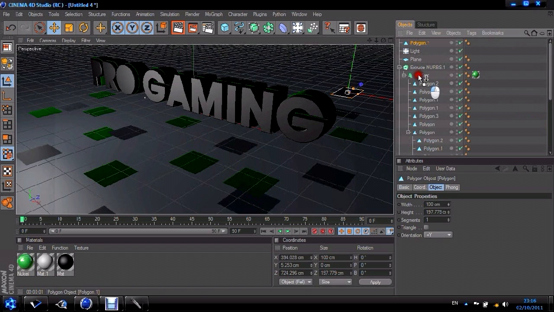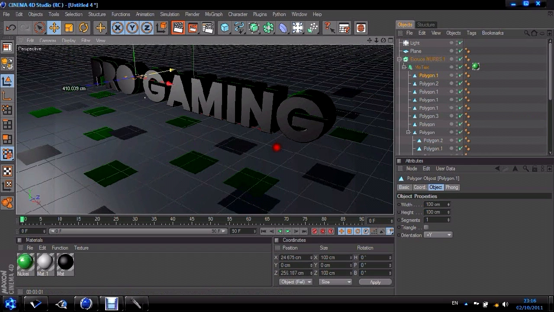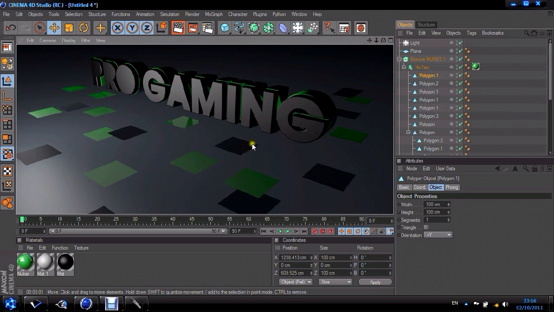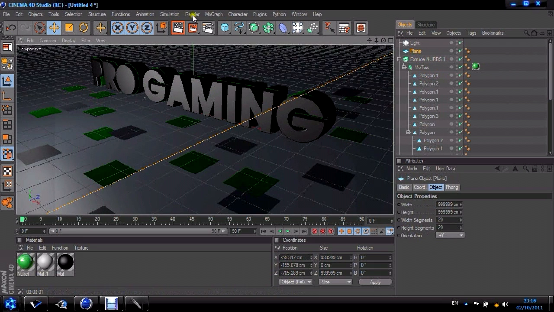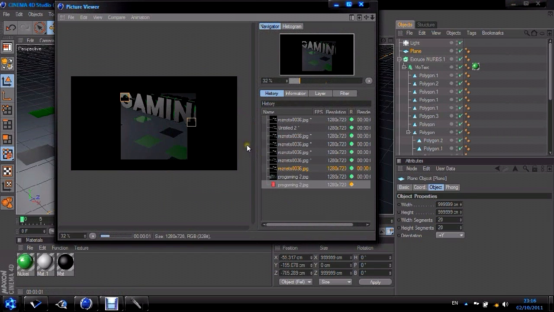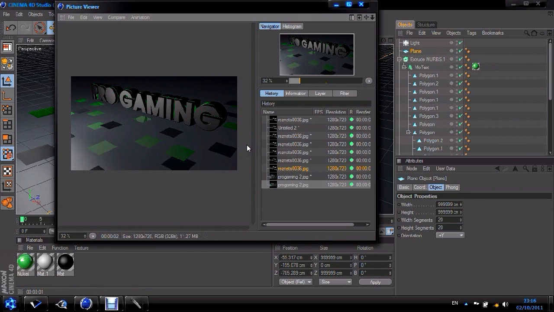Background, we'll have one final green one. Okay, so when you render that, looks awesome. Okay, go render a picture viewer, just yes. You know it's like that.